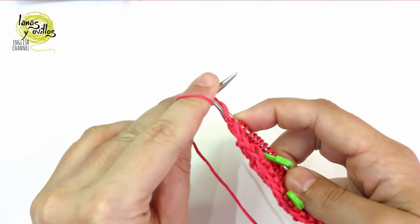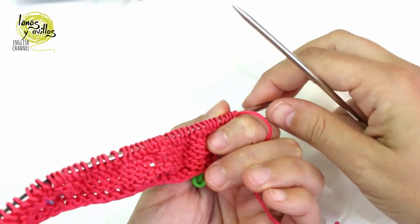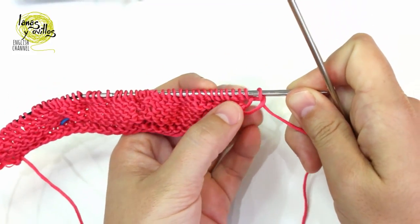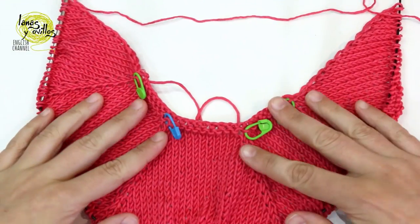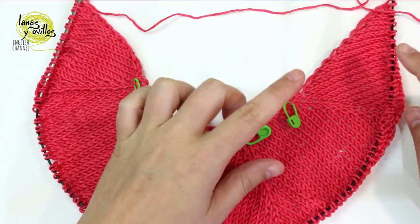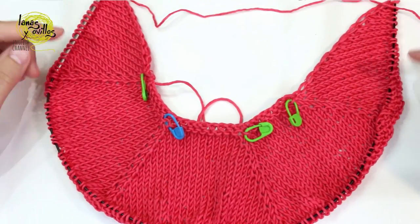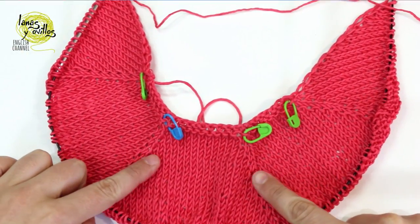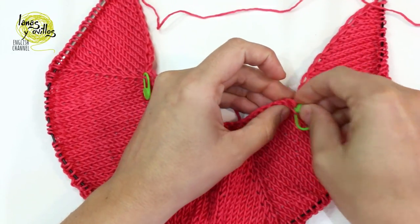And on the row on the wrong side, we have to repeat the same that we made before. We have to purl all the stitches, and the yarn overs we have to purl from the back to the front. We are going to continue making the same to have 20 rows, making the increases on the raglan stitches and on the front parts. We can now remove the markers.